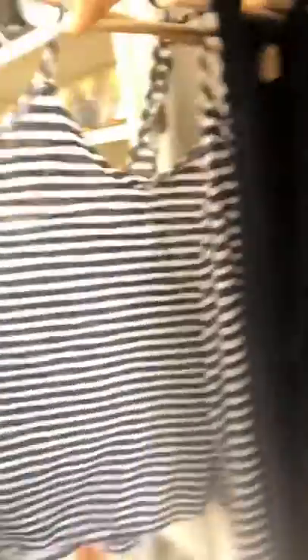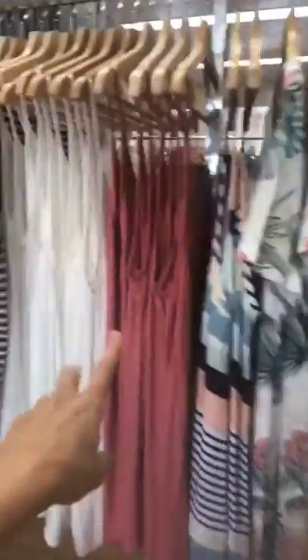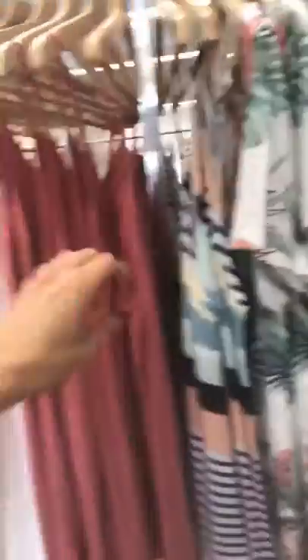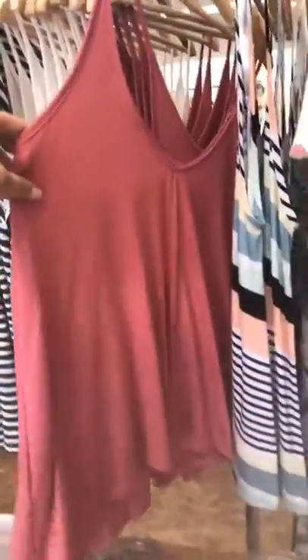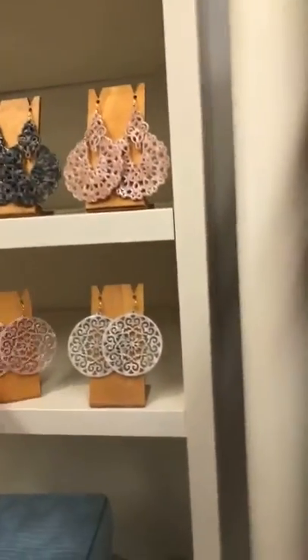She also has these little thin sweaters — it's not a linen, but it's like a thin sweater with an adorable tee back. And these shirts are all around $24 to $26. She's got this color — it's just a little spaghetti strap tank, but it's nice and flowy, so it's good over a pair of skinny jeans. And then she got some new jewelry.